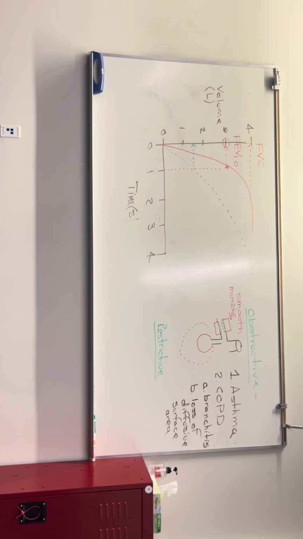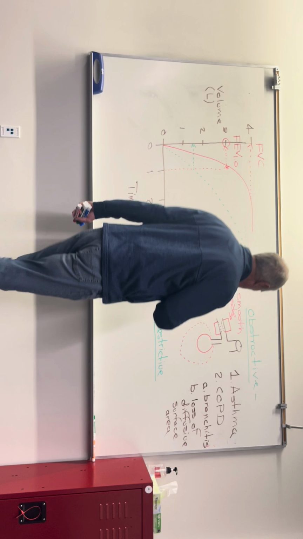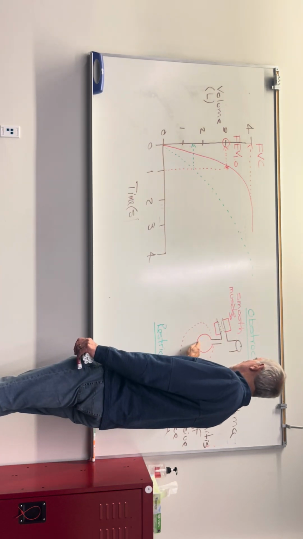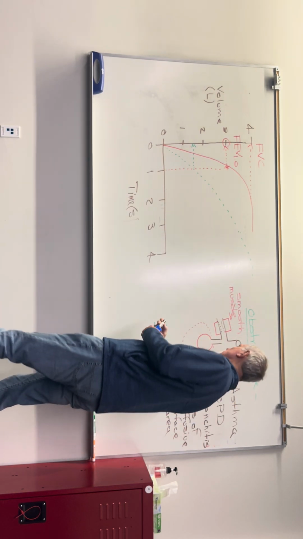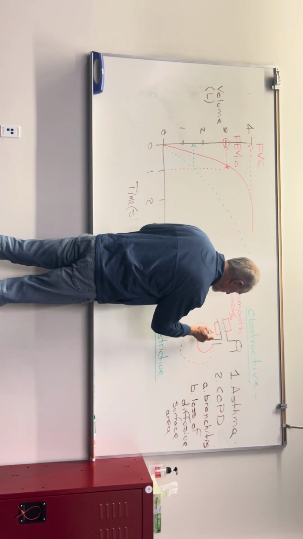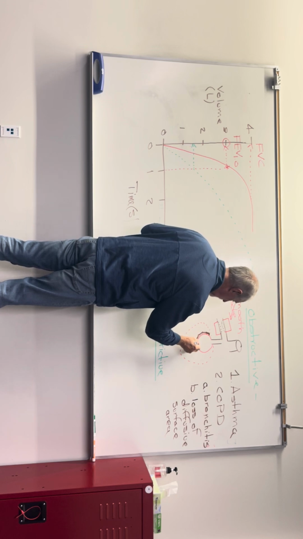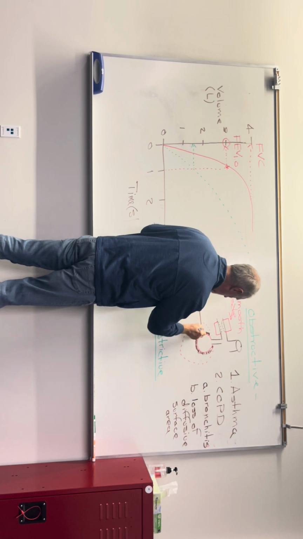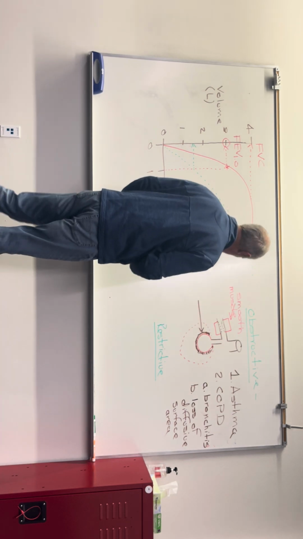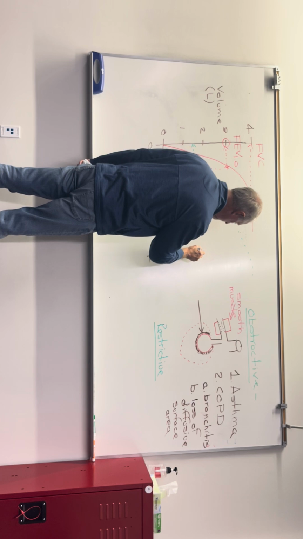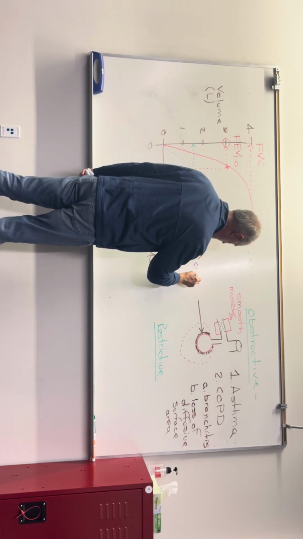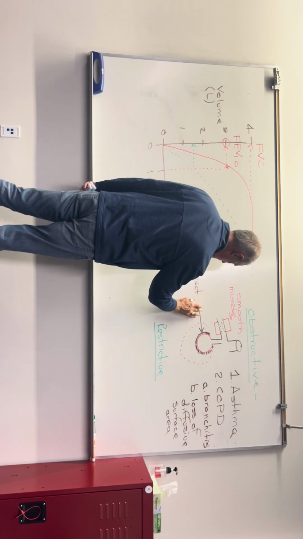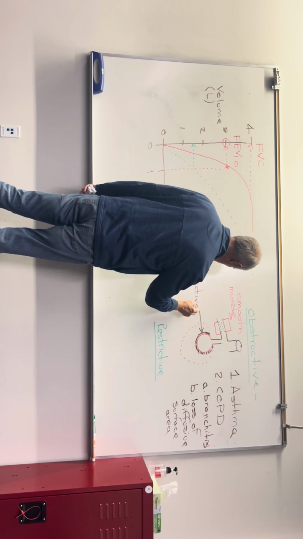But what if we had an individual where there was a buildup of connective tissue in the walls of the alveoli? So here what I'm going to do is just put a little squiggly dark line around the walls of the alveoli. And I'm going to put increased connective tissue.